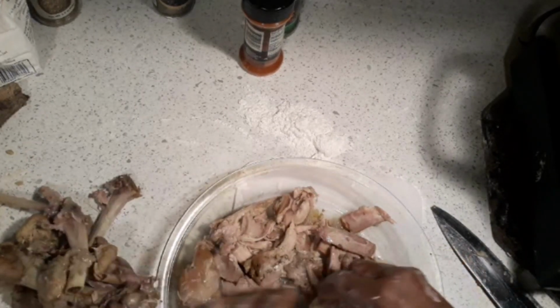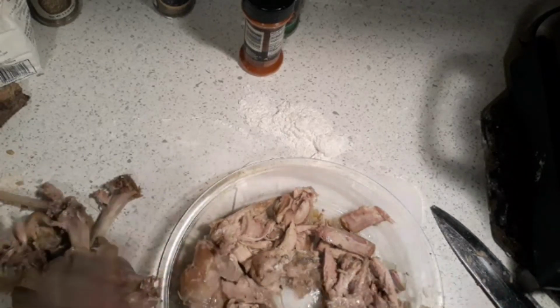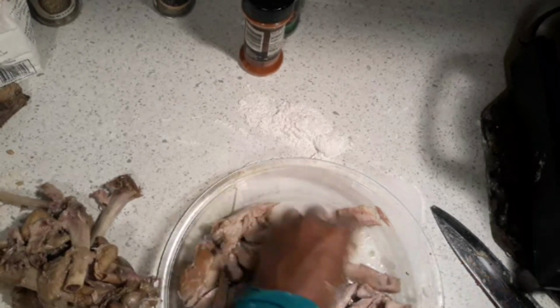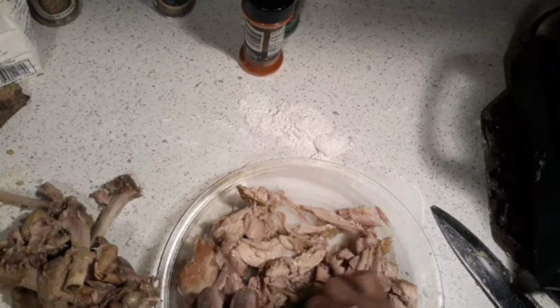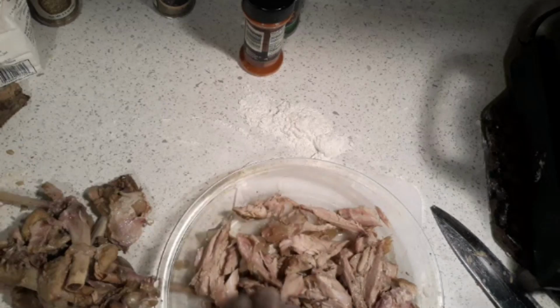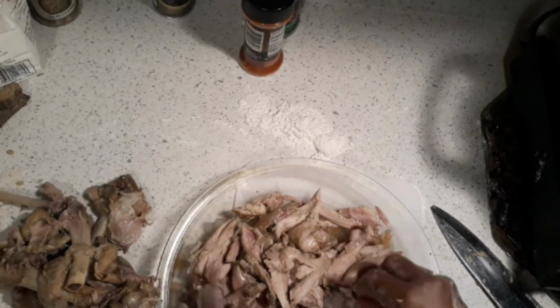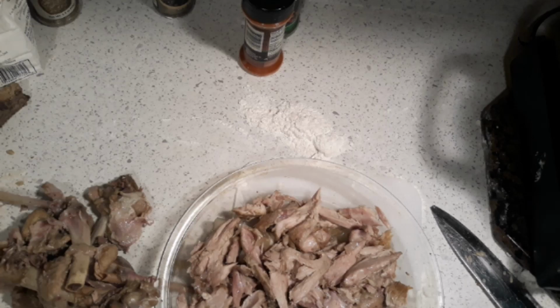Take that out. Don't need that. And we'll make sure there's no bones in this. No bone whatsoever. And I don't feel any bones. Taking the skin out. We don't need that skin in there. And I think this is it right here, y'all. We'll be right back and show you what we do next. We're going to shake these dumplings and we'll be right back.